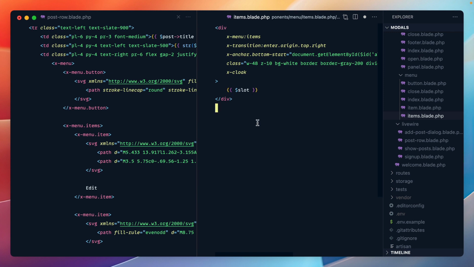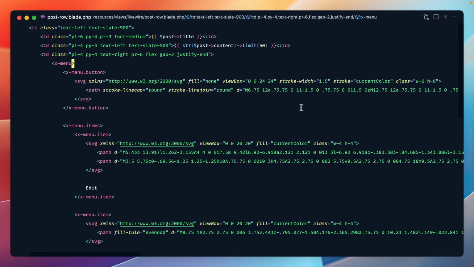I added it again just because I was making this video and went, no, we need proper anchor positioning, and then I came up with a plugin for it. So cool. So that's that. That's all the code for menu. I just wanted to give you a little tour of that.